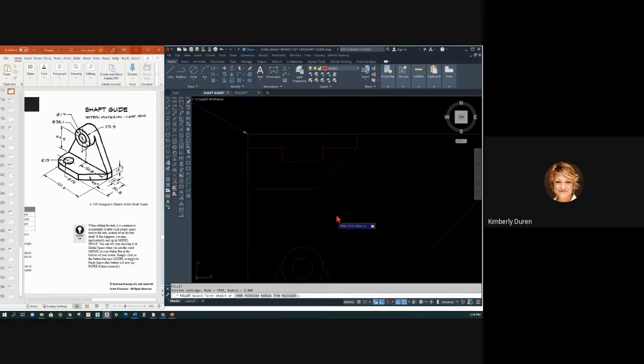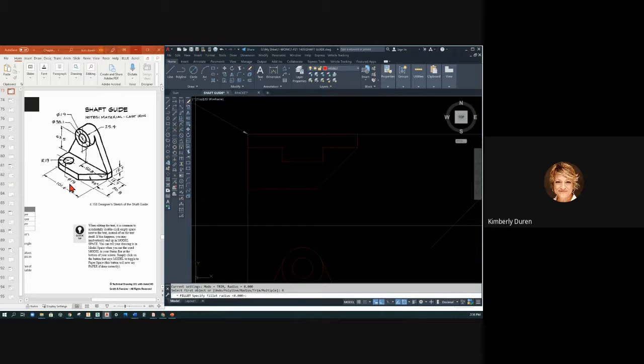Now, if you look down in my command prompt right here, it says that my radius is 0, which would make a corner. I've already got a corner. So I'm going to type R or click on this button. R, enter. It allows me to change that. And my radius is 19 and my diameter is 19. How could they both be the same? 2 times the radius is the diameter. So the fillet is twice as large as the hole.